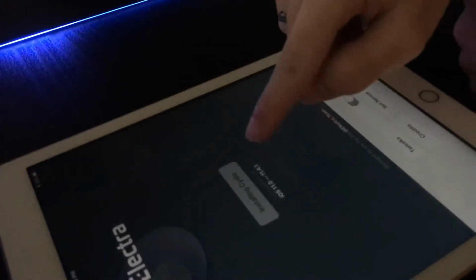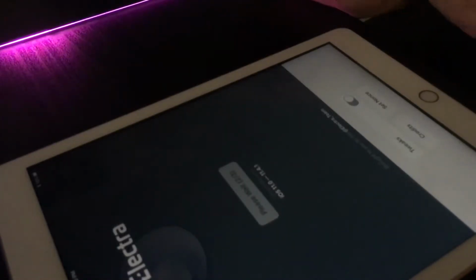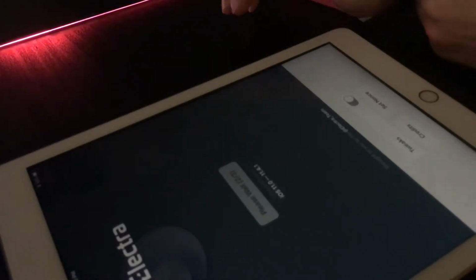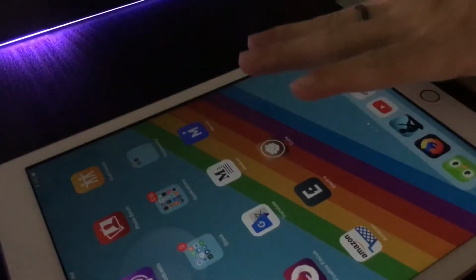Alright, it says installing Cydia right there. So hopefully, you know, it installs Cydia. Okay, it looks like it's respringing right now. So it appears that all jailbreak related things have been uninstalled.